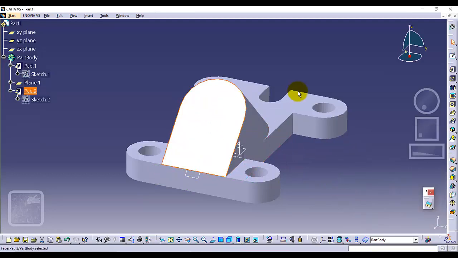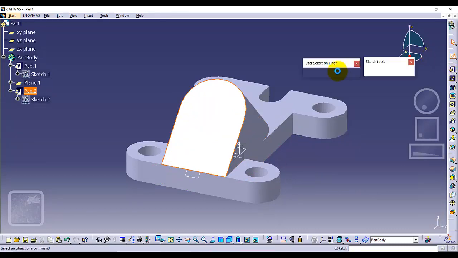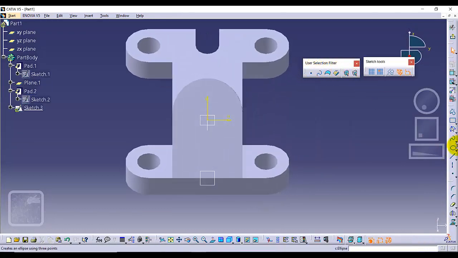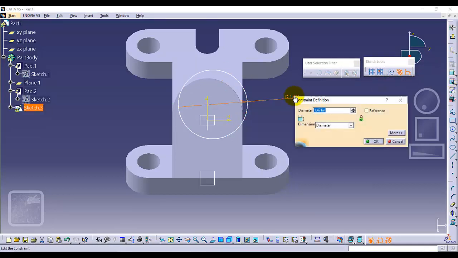So we are good. We just need to make a hole. Select this surface and add a circle, just add it anywhere, and this dimension is given as 0.6.